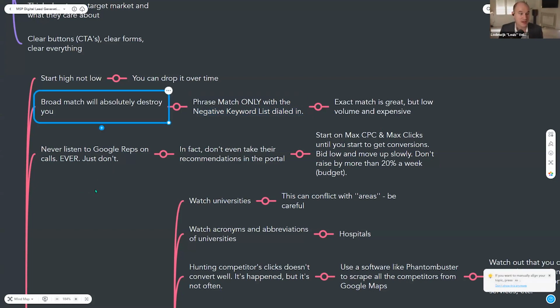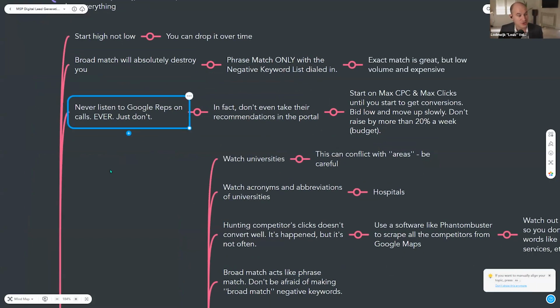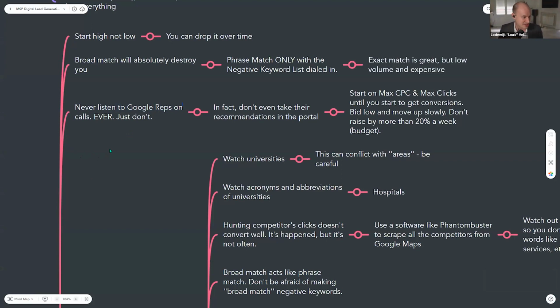Don't do it, okay? Something else you don't want to do, never listen to a Google rep on calls, ever, ever, ever, ever. Just don't do it. Google gives notoriously bad service. It's a nightmare. So you can see I speak from the heart. Google is absolutely terrible at responding to stuff and can take weeks to get a response. Anyway, don't listen to Google Ads on the phone. It's because they're going to take your money, and they have no idea what they're suggesting, and they don't know anything about your market. Just never, ever listen to Google reps. Just don't, no matter how convincing they sound.